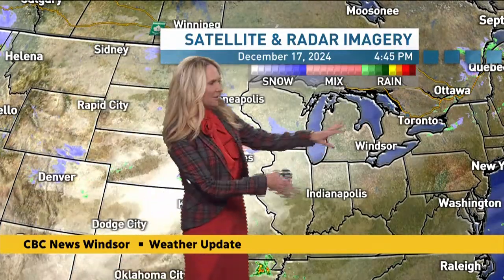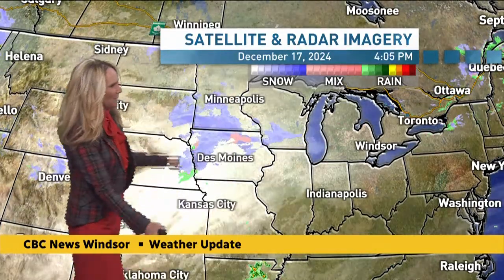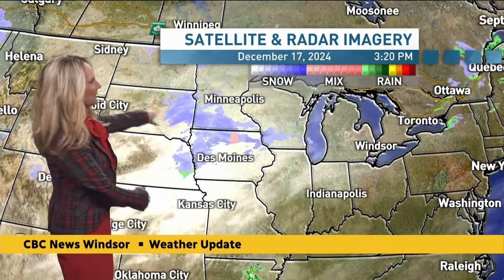Well, it's not looking too bad. It was pretty mild, mostly through the overnight hours, but even today, our temperatures are above normal for this time of year. Not a lot of activity, of course, but why do I have this image on? Why are we looking at the Midwestern U.S.? Well, you guessed it, because this system here is the next weather maker that's going to be moving through and having an impact on us, although it will be a slight impact.